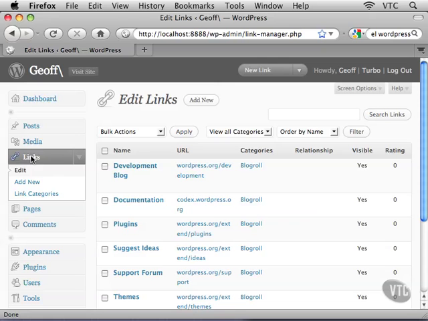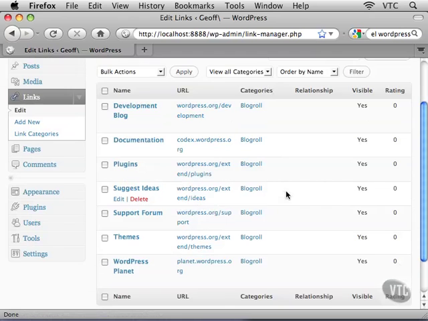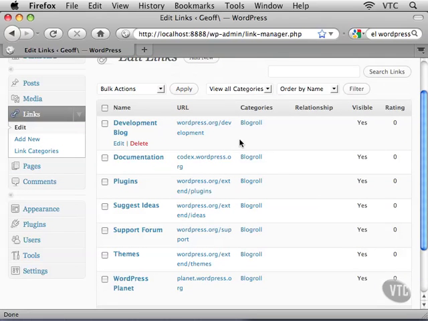Now, just like we have a default post created for us inside our default installation of WordPress, we also have some default links, and we can see all of those links inside this Edit Links panel. There's all kinds of them in there. So we have the name of the link, and again, when I hover over top of it, we have Edit and we have Delete appearing there. We have the URL for that particular link. We can set up categories for our links, and the default category is called blog roll, hence the name blog roll. We have a visibility, and we also have a rating setting that we can use as well.